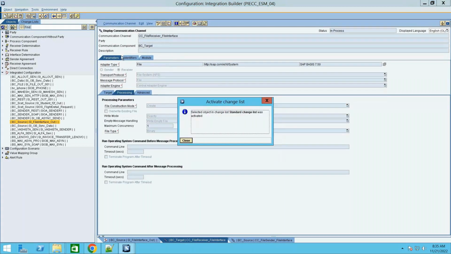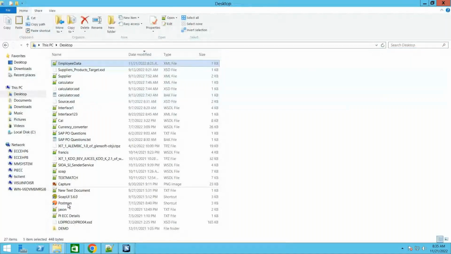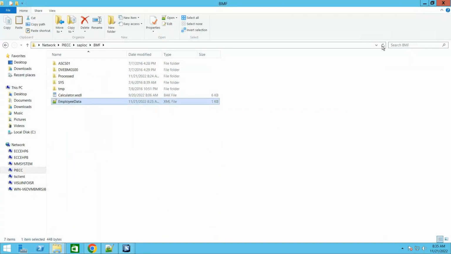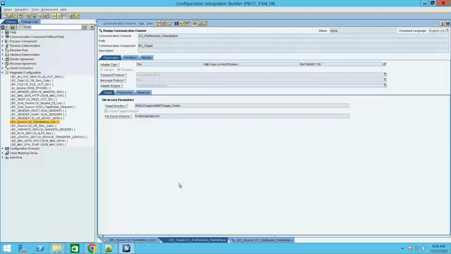So for the first time, when I process this file, you can see target underscore folder got created, and your file also got created with the same name, because I have given a name here as employee data.xml, right? Employee data.xml, this is the name that I've given in my receiver channel.